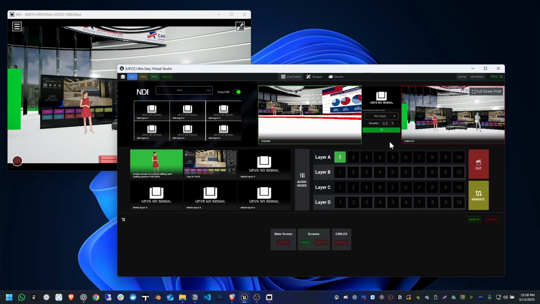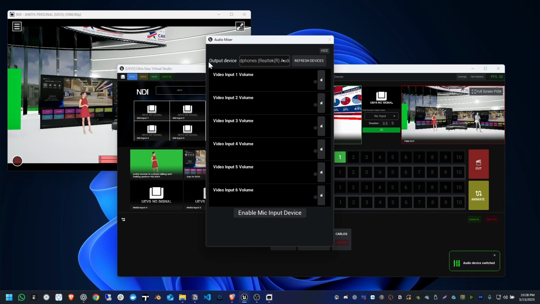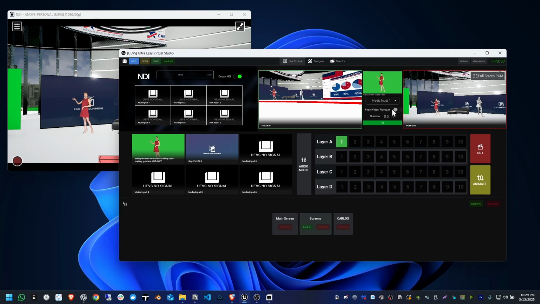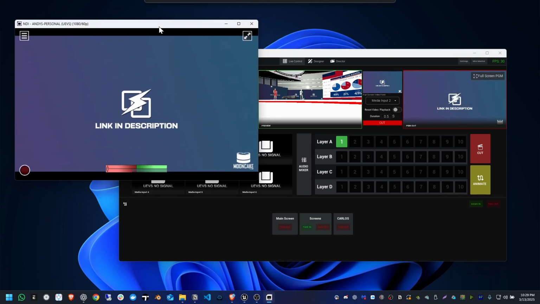You can use the audio mixer if you want to output the audio from any of the videos. Also in that version, we added a full screen feed that allows us to output one of the full screen videos of the screen to the program, as you can see.